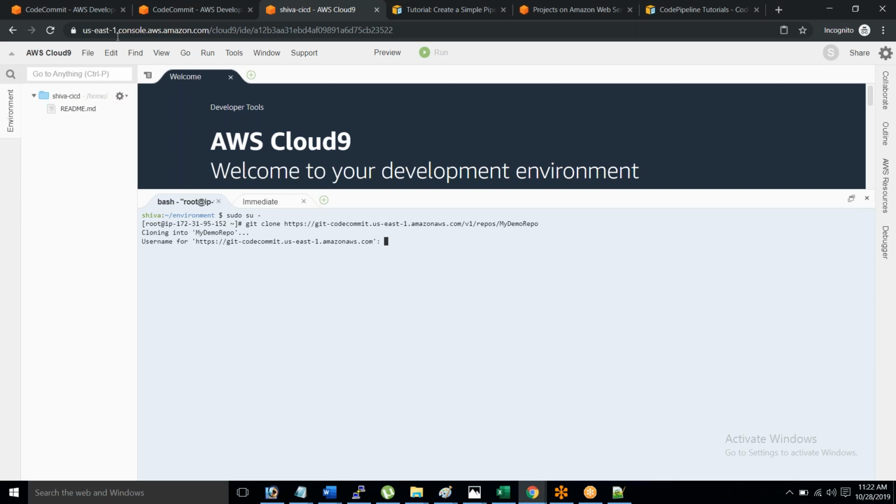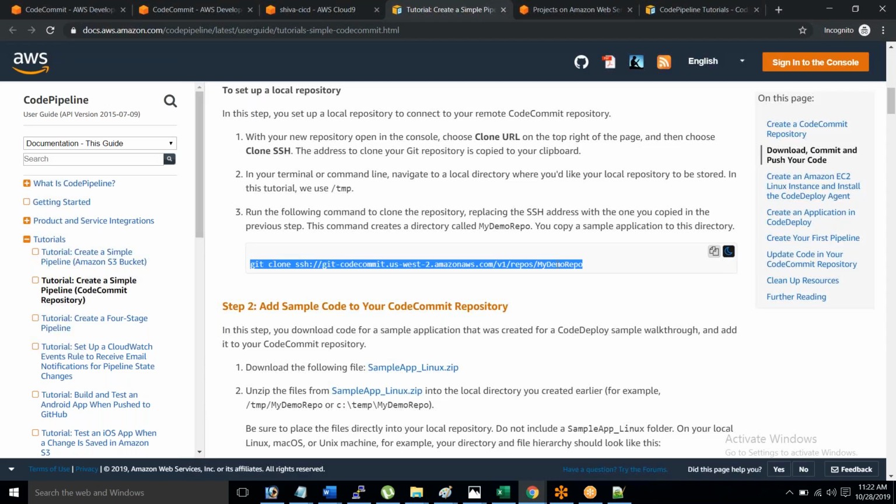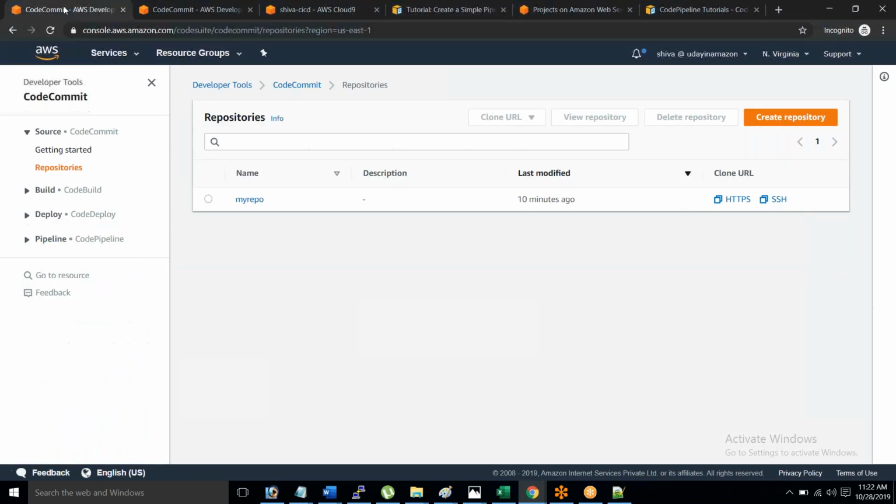Now it is asking for credentials, right? Now I can get the credentials. That is what I download. I'm getting the code from Amazon first, the sample code.